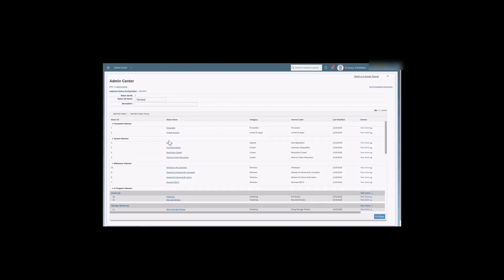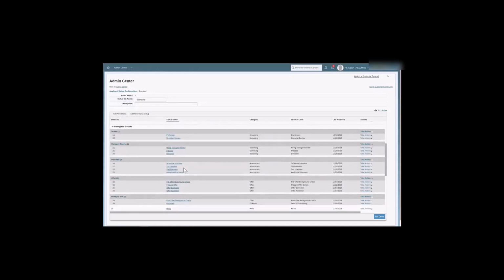So again, you can open each one of these statuses and really make your setup. Let me just scroll down a little bit. So for example, let me open one that is in the in progress status section, meaning again, that is a custom status that is particular to your recruiting process.